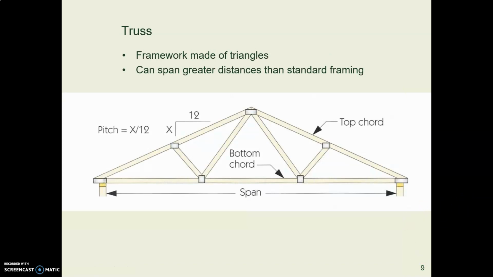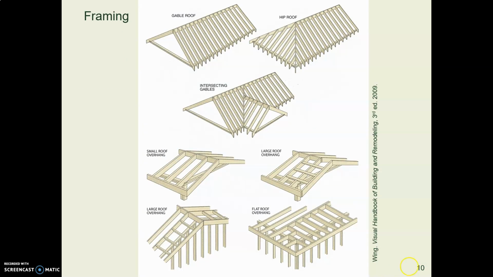A truss is a structure made out of triangles, and it's strong. It can cover a wider span than ordinary rafters and purlins can. So if we have a big old wide room, we might buy trusses. And then all of this affects the framing. So those of you who are construction majors, and especially framers, will be familiar with this stuff. We want to think about our framers when we're designing our roofs.